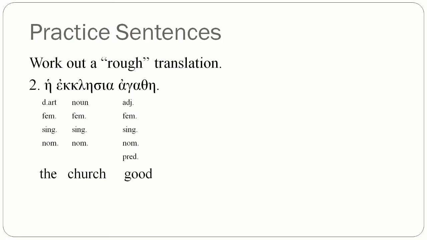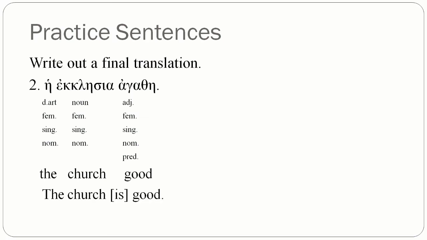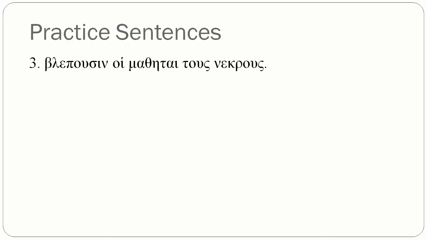Okay. However, because this is a predicate adjective, when we're doing the final translation, we can supply a form of to be. Present tense is fine with this context, so you have the church is good. A predicate adjective, supply the verb to be. All right, church is singular, therefore, yeah, the church is good. The to be is singular. All right, simple enough, right? If you know what a predicate adjective is and how to translate that, no problem with that sentence.